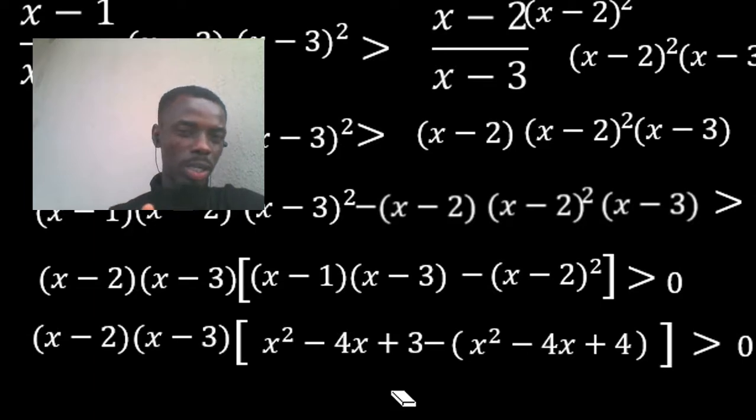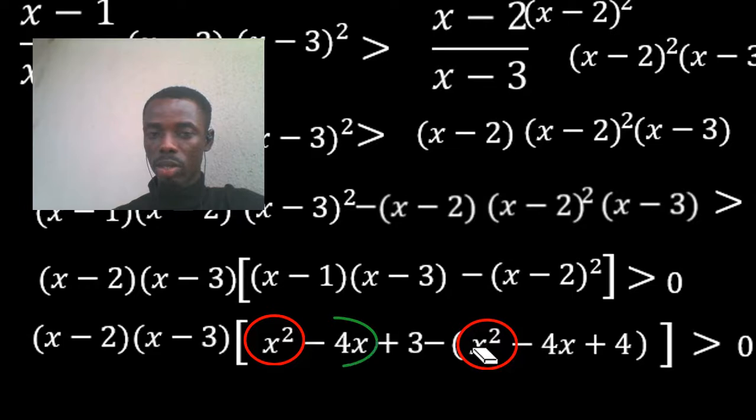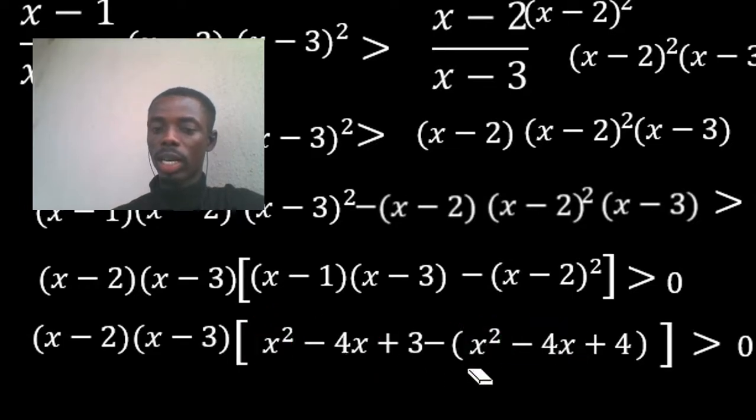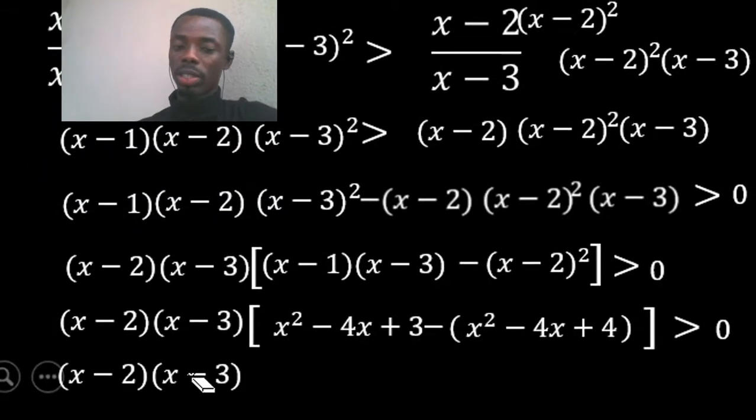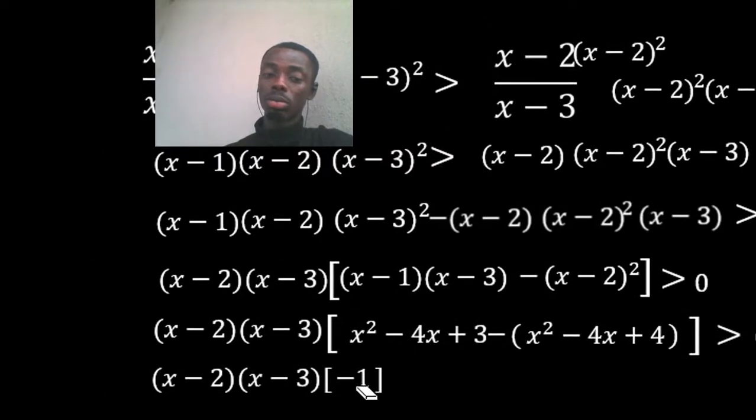Maybe you expand the brackets yourself, this bracket, expand it yourself, and just simplify out. So you find out that this x squared has cancelled this x squared. This minus 4x has cancelled this minus 4x. All you have left is this plus 3, and this negative affecting this positive 4. So you're going to be having positive 3 minus 4. What do you think you're having? That's minus 1. That's a negative 1. So now my factors are out. Then inside my square bracket, I just have a negative 1. Everything in this square bracket is a negative 1.